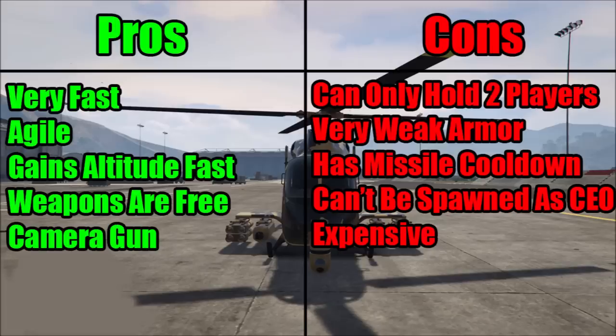Conada can only hold two players. I didn't really show that much in the review, but the regular Conada can have four players. This one can have two. In the back, apparently, that's ammunition and some other cargo, but, you know, it's GTA. Why aren't we able to carry more players? Maybe actually have two players in the back, maybe add mini guns to the back of this thing, or let other players control that, or maybe let you rappel down, like from the Stealth Annihilator. That would be a cool feature, right?